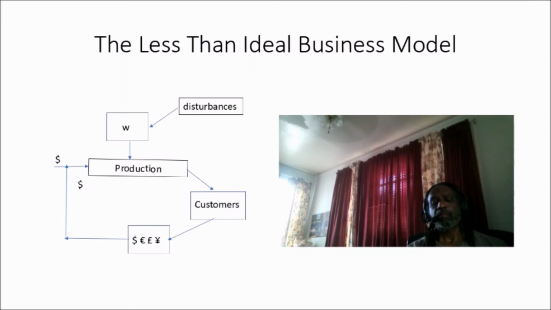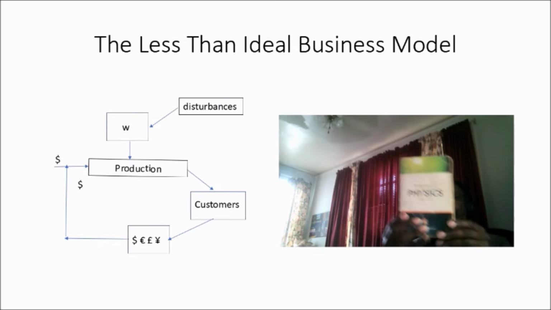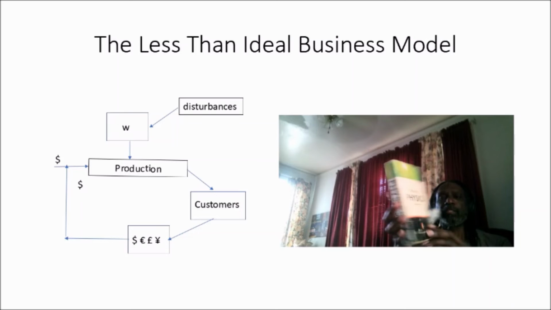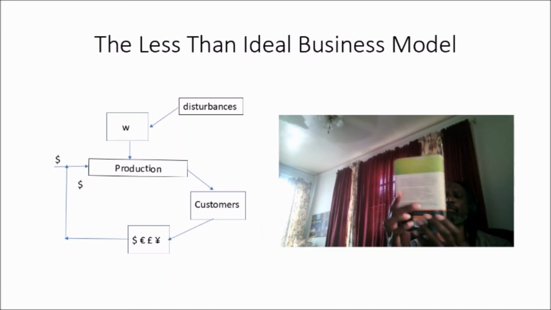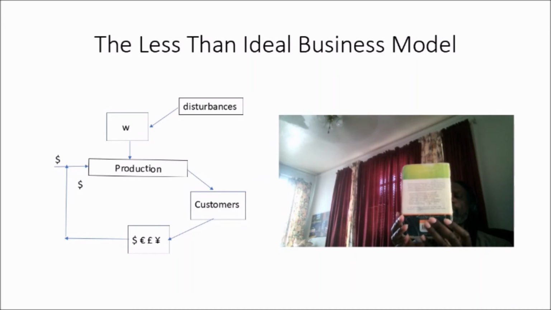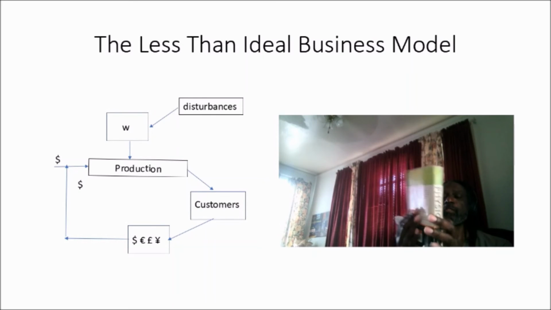Let's try to construct an example of something that might represent causality using this Penguin Dictionary of Physics that I just read the definition from. I had to rebind this book. And how did I do it? I took every page out of the book. I took the entire book apart, page by page, and I soaked each page in bleach. And then I put each bleached page out in the sun.